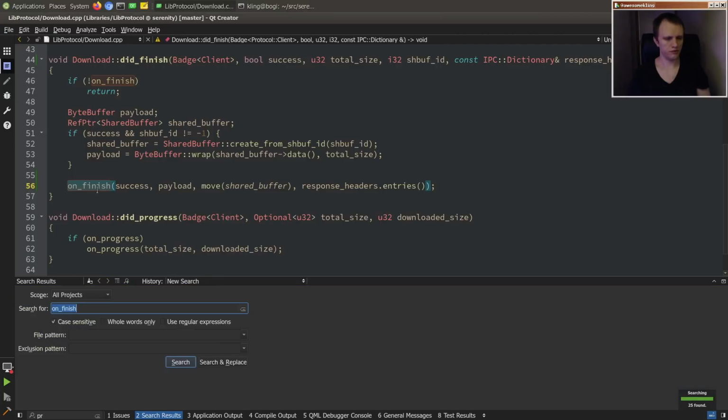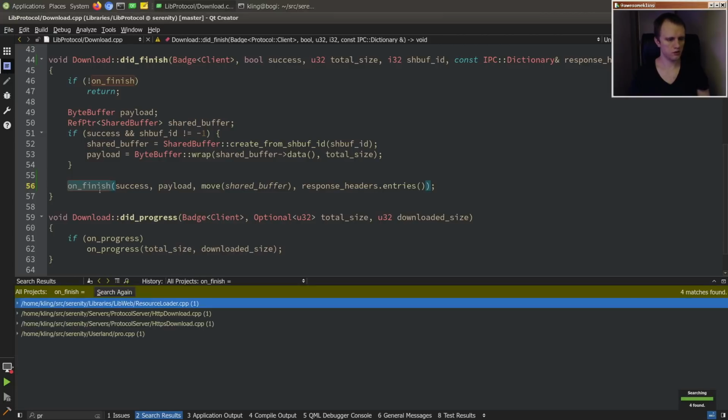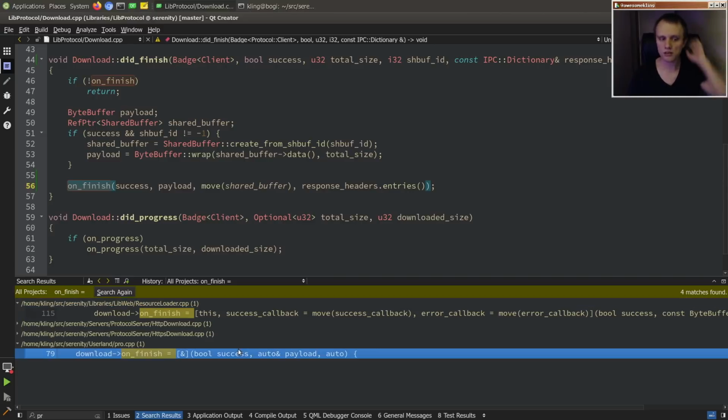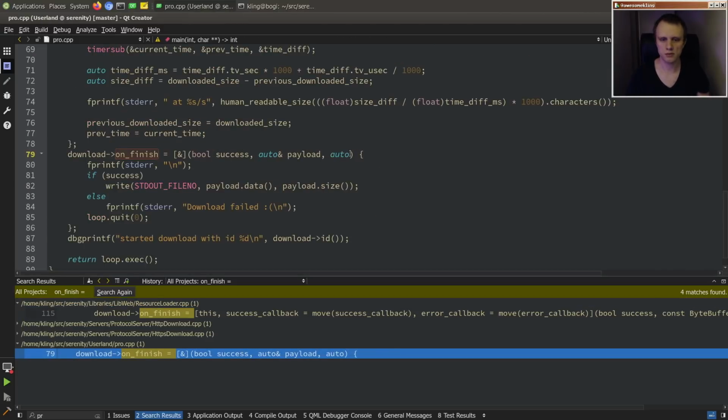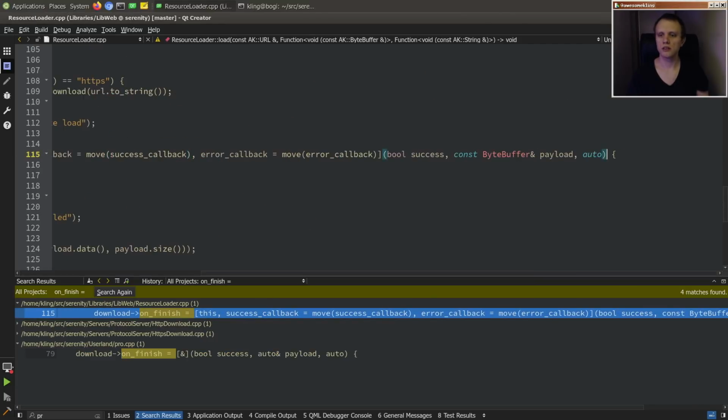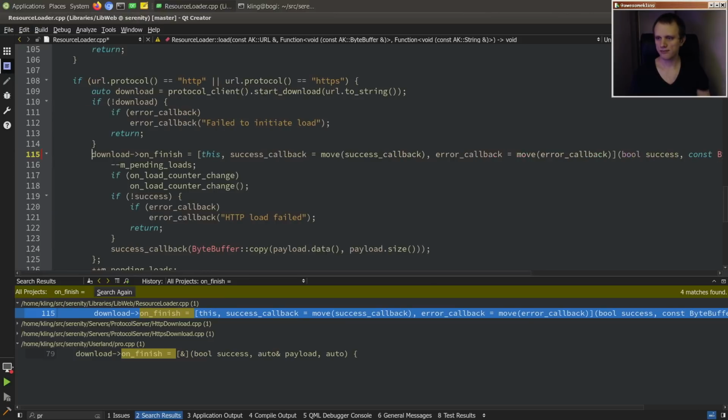Okay, and then on finish is of course used in libweb's resource loader and in the little pro test program. So here we'll need to actually take this param, response headers.